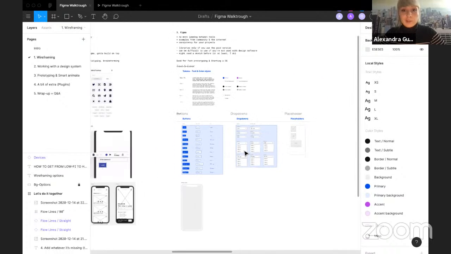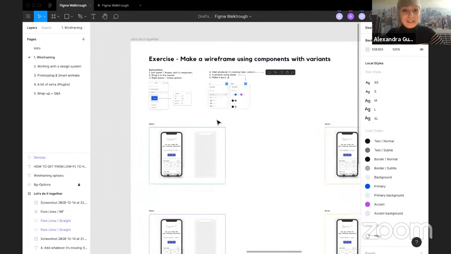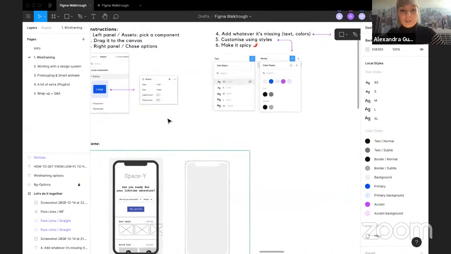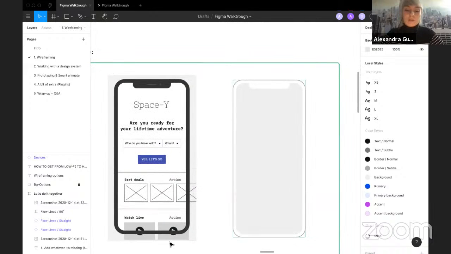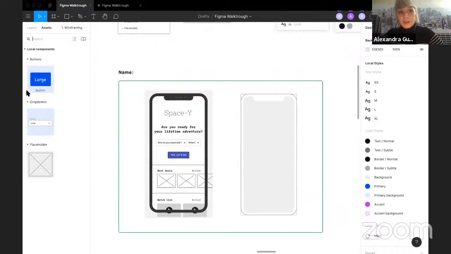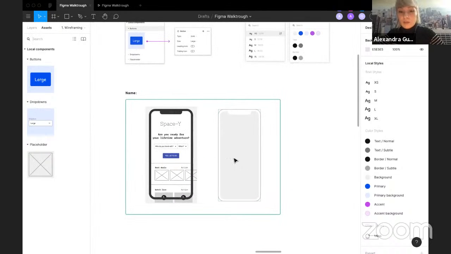Something that I thought about doing today is actually making a wireframe with you. So that would be our second exercise. I know maybe it's not that easy to get a glimpse of what it is, but I wanted to go through this with you. I hope you guys can come here. I cannot call you, but I would like to try to make this wireframe that was originally done somewhere else in Figma. So for that, I prepared for you the device. And here on the right, you have assets, the ones that you've seen previously on the left, but now are here as options. So I would say to try to use them.